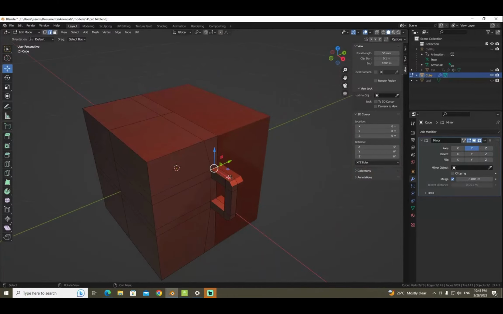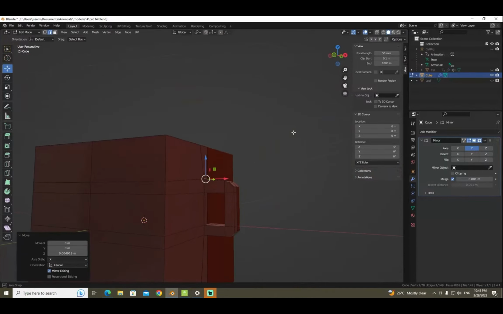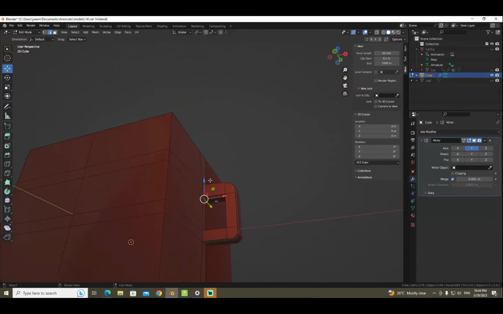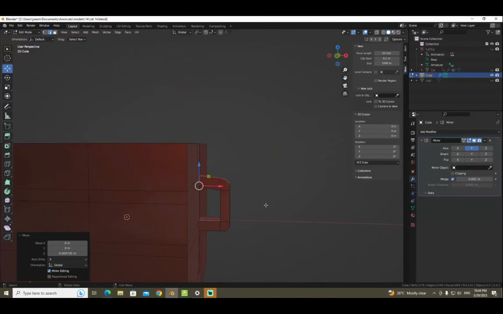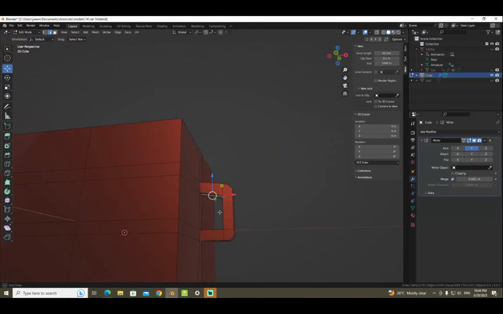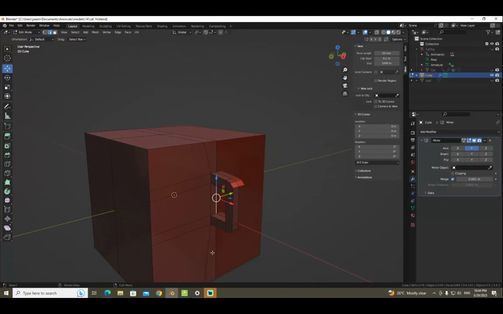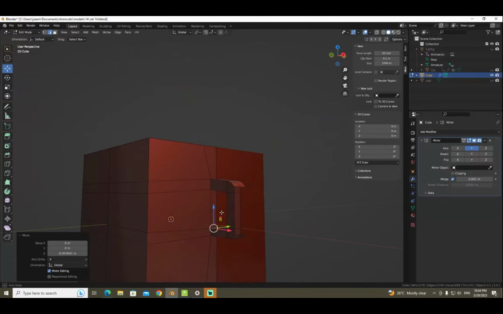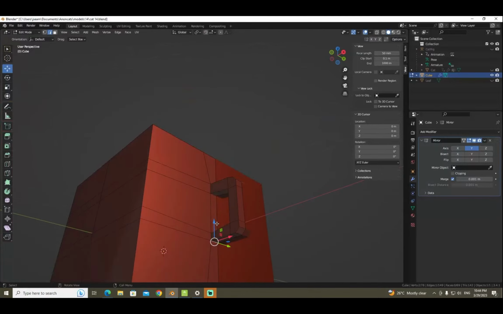Maybe move this thing up slightly. Move this thing down slightly.